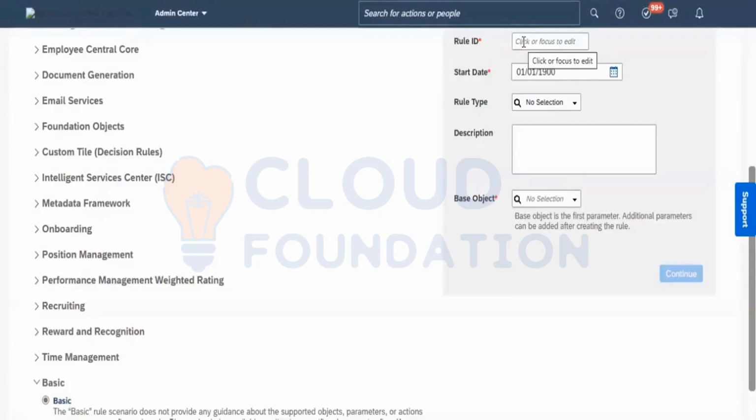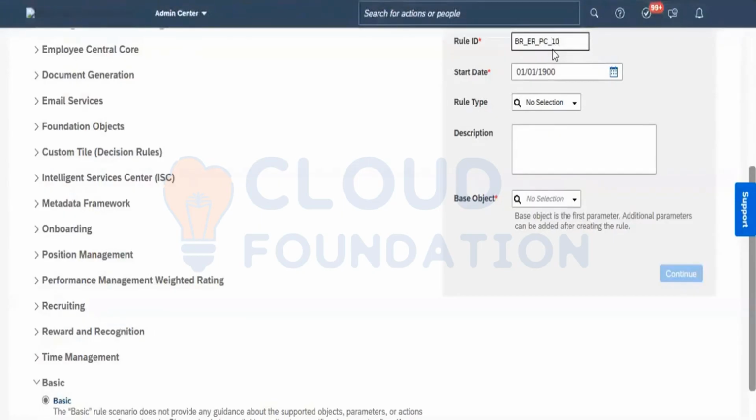Let me take something where we have an event reason. I'm taking the position change. We are taking care of the position change and I'm specifying some date here.